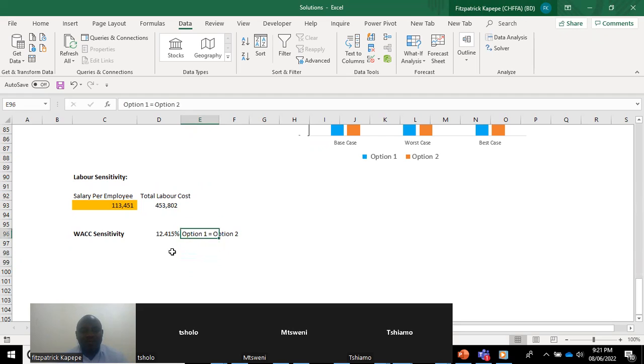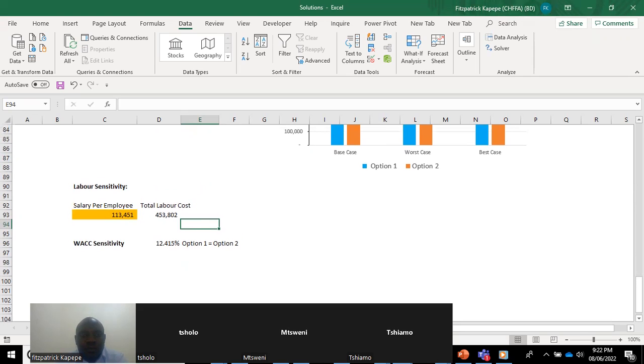Okay, so the word sensitivity, Jeff, basically in a broader spectrum, it means that we're trying to see what effect changing whatever parameter we're focusing on will have on what we have. That's sensitivity. So in these cases, they were looking for equivalence between option 1 and option 2.